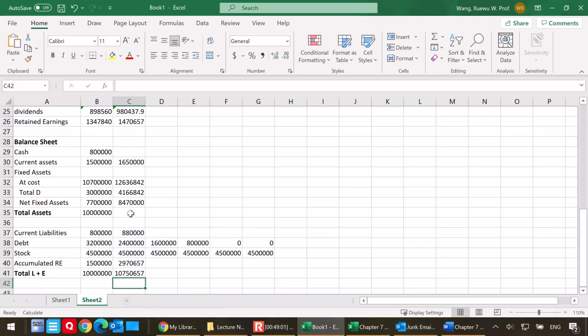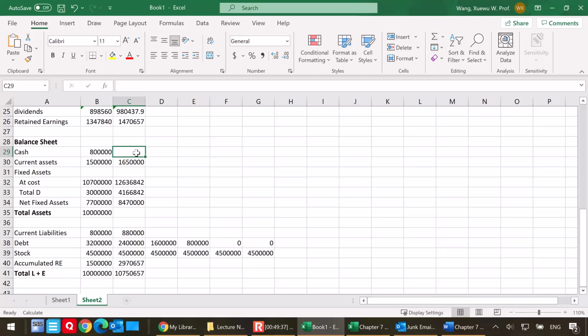But there's one final thing for us to do, which is the cash being the plug. So remember, we saved the cash for the last step. Now, let me further explain why you want to save cash as the plug. Remember, you're building this valuation machine, and you're making all these assumptions about current assets, current liabilities, net fixed assets, debt, stock, and so on and so forth. So it is possible that these assumptions are internally inconsistent.